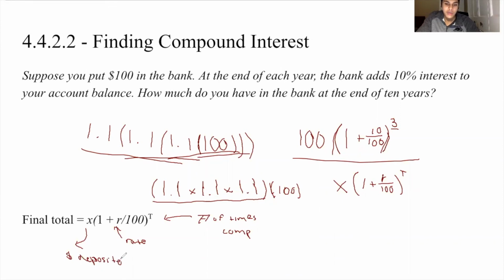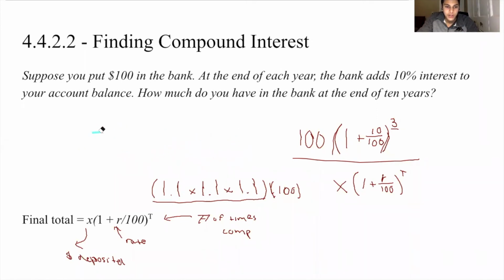All right, so now we can apply this equation to this question. So it says, how much do you have deposited, or how much do you have in the bank at the end of 10 years? So I'm just going to erase this here. And if we substitute our numbers into this equation, we can find the answer pretty readily. So we originally deposit $100 into the bank, that's X, and we multiply that by 1 plus 10 over 100, because R is 10. And I'm just going to write this as 1.1 because I've been saying that so much, so you probably know this is 1.1. And then to the power of how many times we compound. And since it compounds every year for 10 years, the number of times we compound is 10.